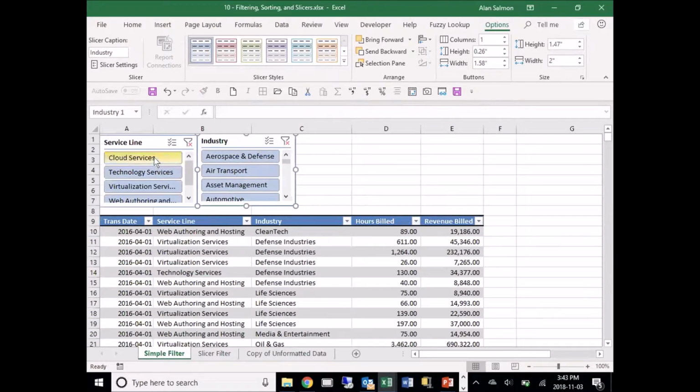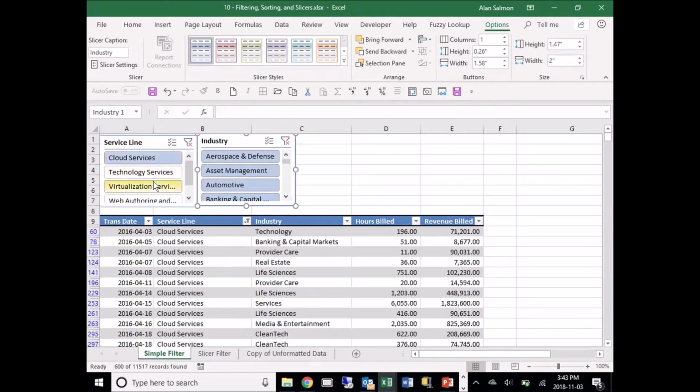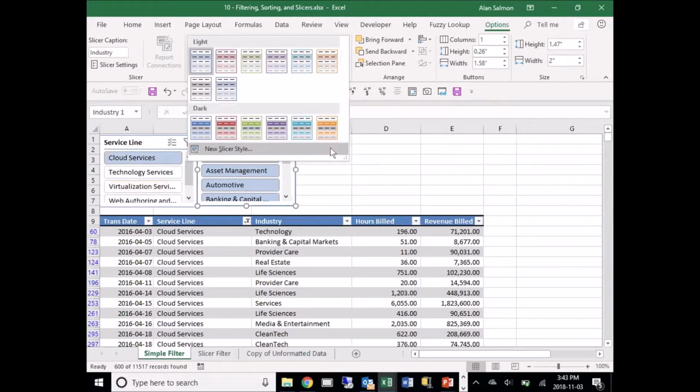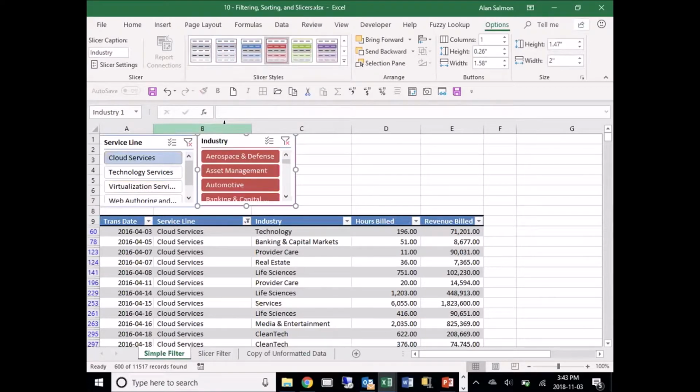And if I want to do cloud services and virtualization services, I merely use the control key, and so on. And if we go up now, we've got a special tab line for things. So let's do this one like that.